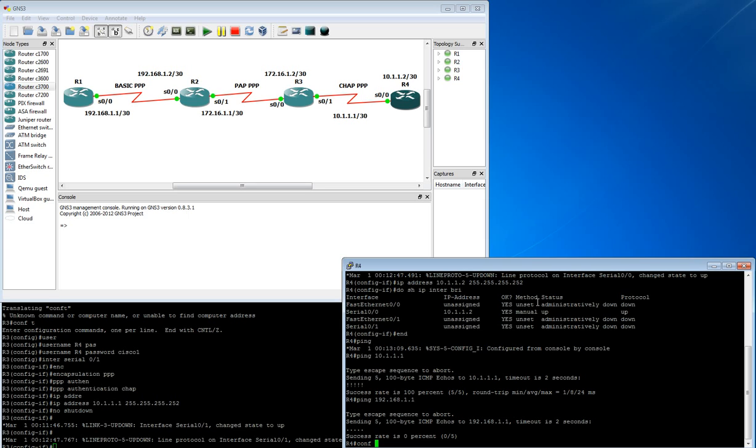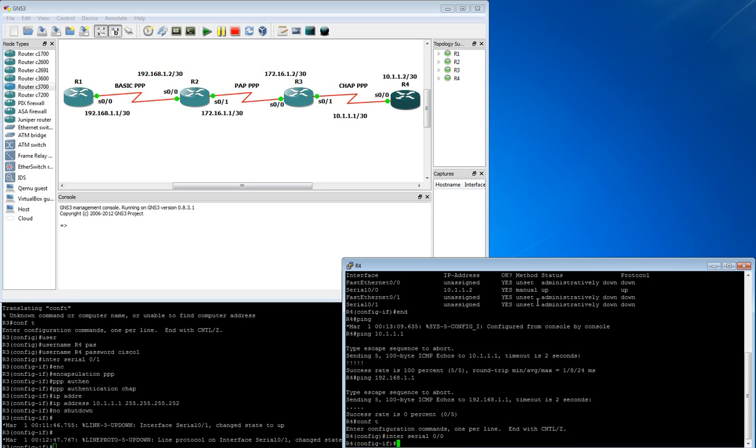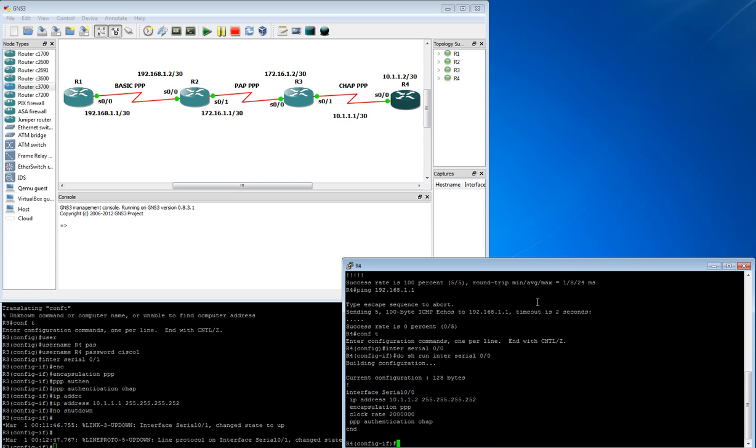So we're going to say configure from the terminal, interface serial 0/0, and let me do this. I'm just going to cheat, show run interface serial 0/0. When you're in PuTTY, at least, if you right click on what you have highlighted, it will copy it and paste it.